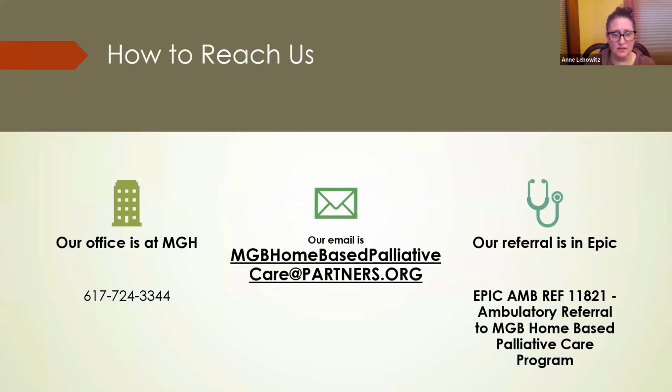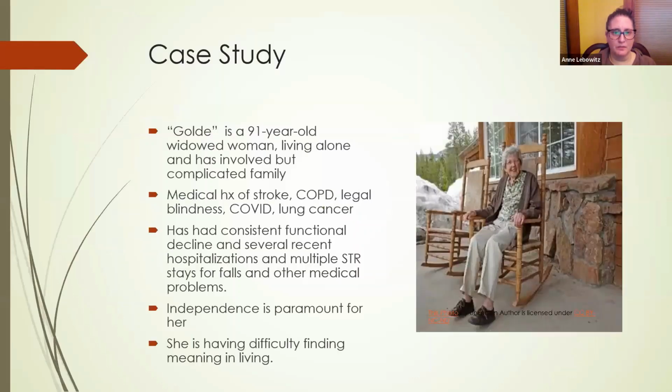So this is how to reach us. You can always call our office, the number there, if you have any questions about, gee, I have this patient, I'm not sure, what do you think? Or you can email us. And if you are a Spalding or an MGB provider, and you want to put a referral into us, you do that through Epic. And now we'll move into our case study.